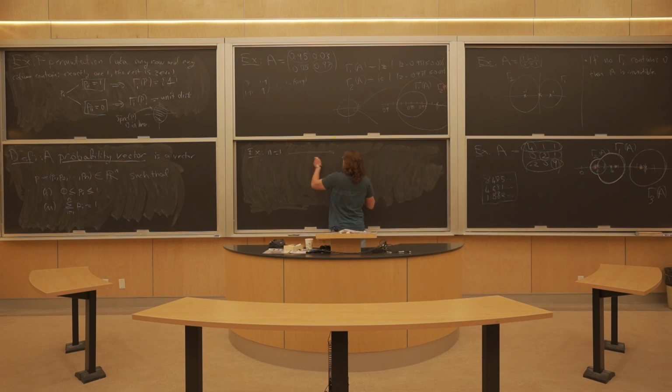So this is your real line, this is 0, and this is your probability 1. If n is 2, now you have two different states. It's sort of like a coin. P_1 is the probability of heads. P_2 is the rest, the probability of tails. So in this case, I'm going to have two entries. They're going to be between 0 and 1, which means that my probability vector is going to be in the first quadrant in the plane. It's going to be here.